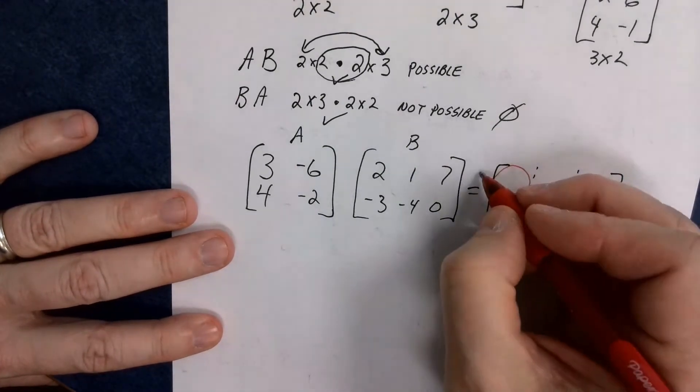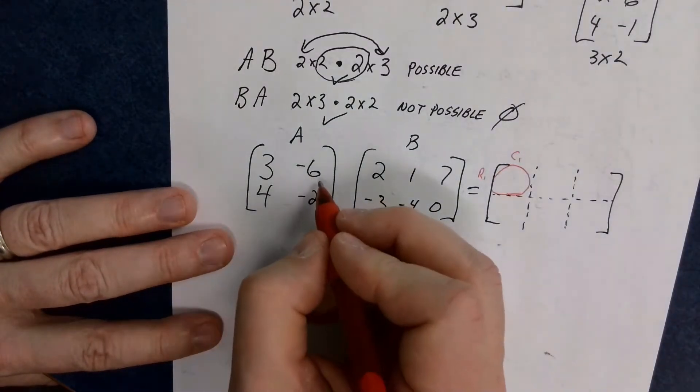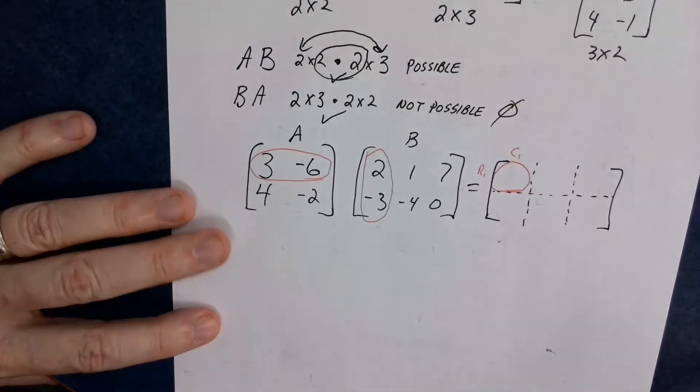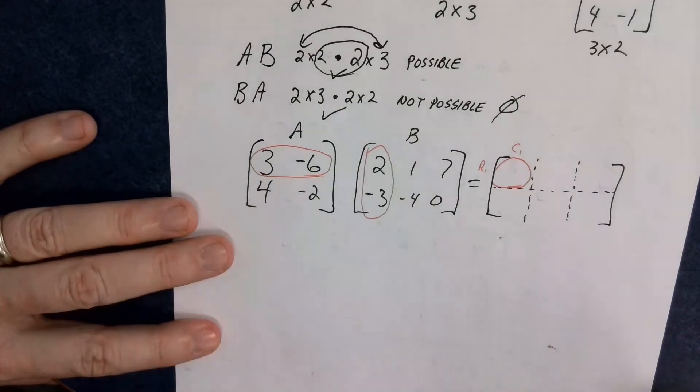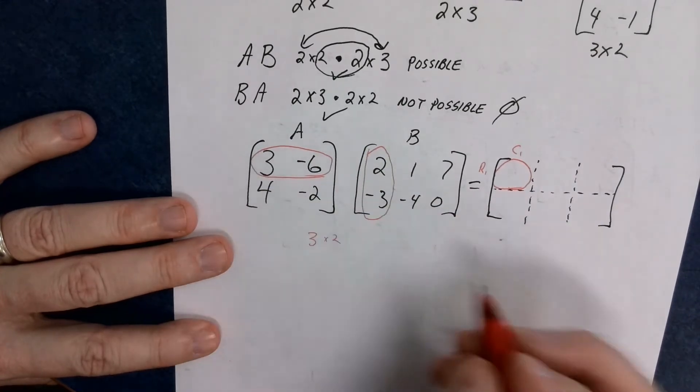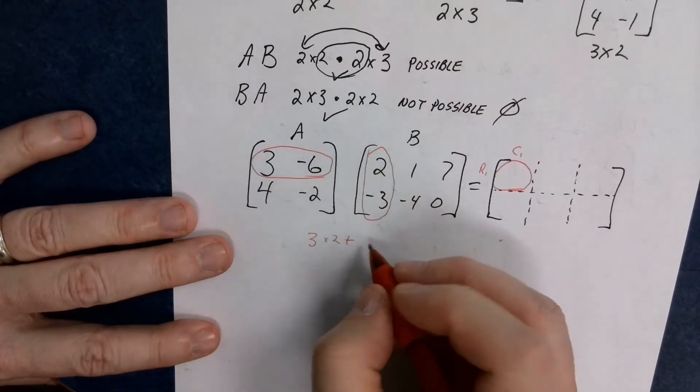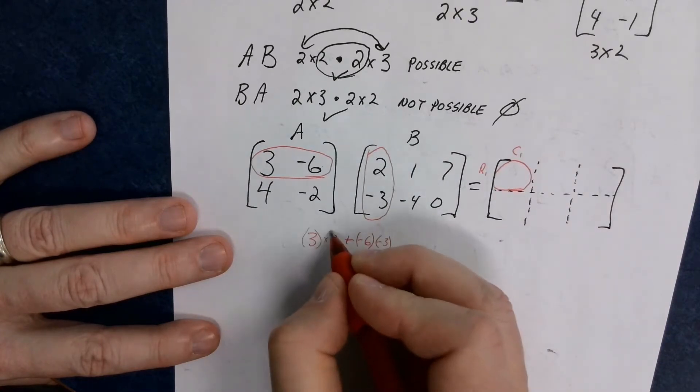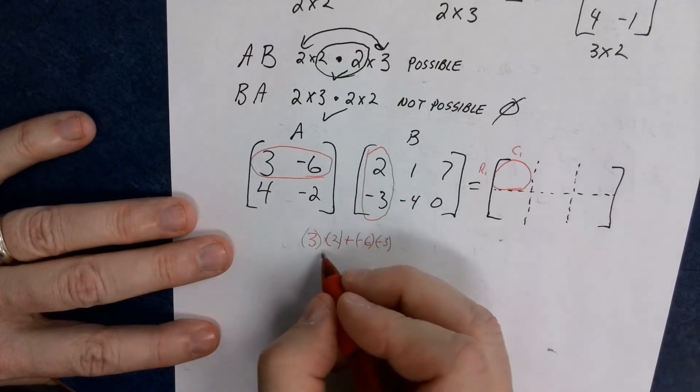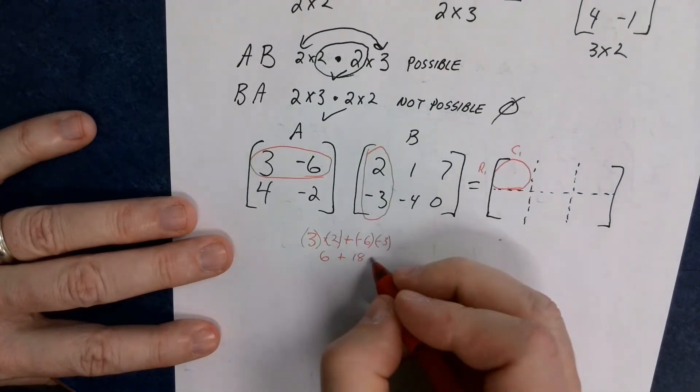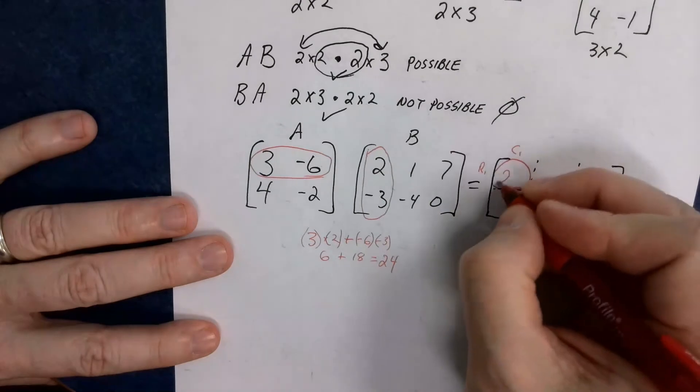Next, I'm going to go with some colored pens here. And if I do this once really slow, I hope this will help for you. So the first thing I'm going to ask is what is in this red cell location right here? Well, this is row one, column one. So that means I'm going to take the numbers in row one of the first matrix and the numbers in column one of the second matrix, and I'm going to use their connections to put what's in that cell location. And I do the first thing here times the first thing there. So I do three times two, and I do plus, and I do negative six times negative three. So three times two plus negative six times negative three. So I got six plus positive 18. So six plus 18 equals 24. And that is what has to go in that cell location.